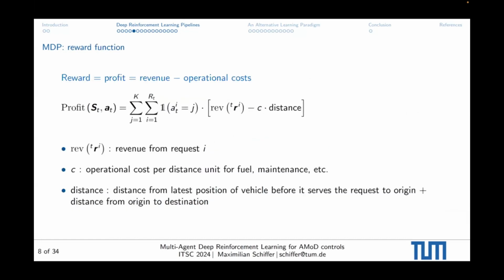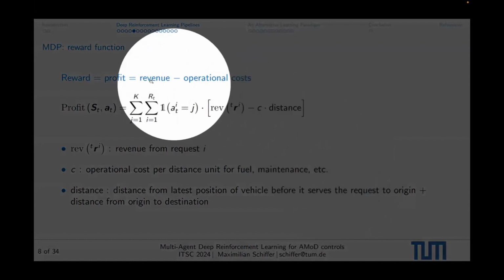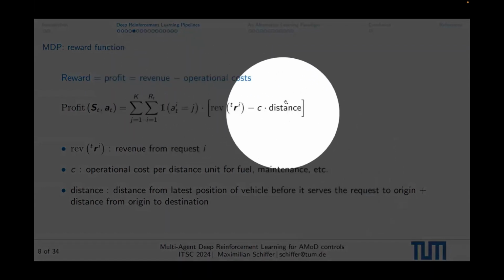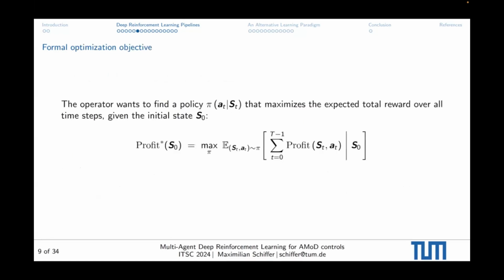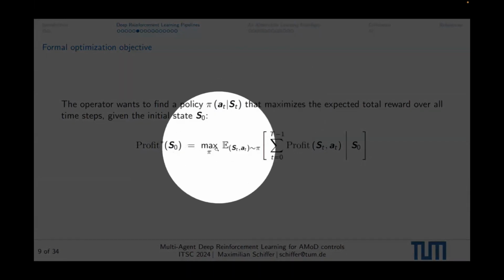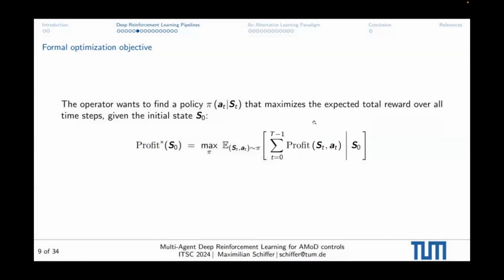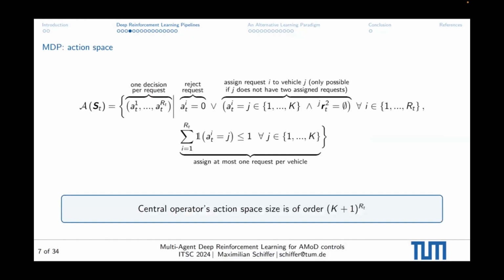So what do I want to have as a reward? Well, the reward, I mentioned it earlier, I want to maximize my profit, right? So the reward that I have is the profit, which is the revenue I get minus the cost that I incur by dispatching vehicles and operating them. And in the end, I want to find a policy that in expectation maximizes this profit. Right, so this is rather standard. It's not very exciting. What is exciting is how do we do that? How do we make that work for this rather large action space?